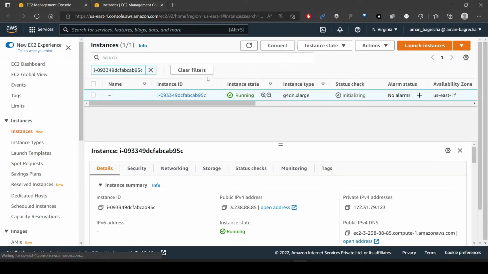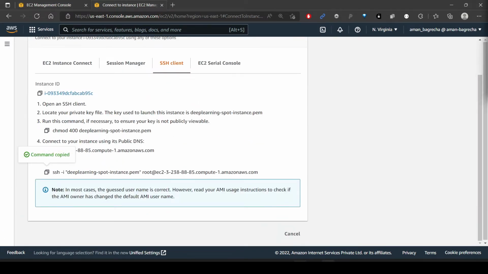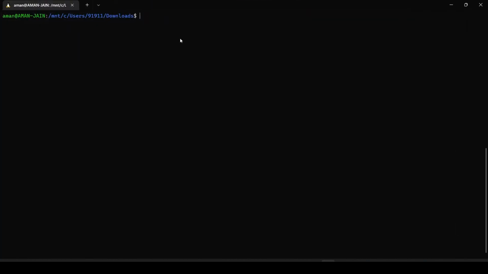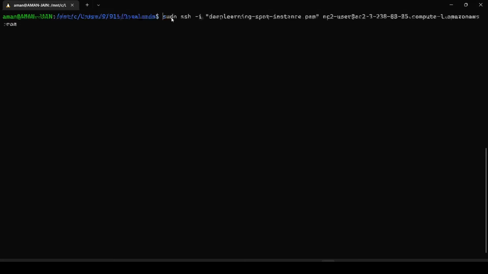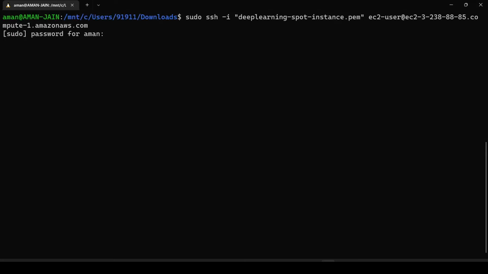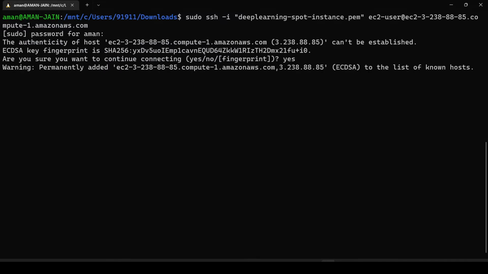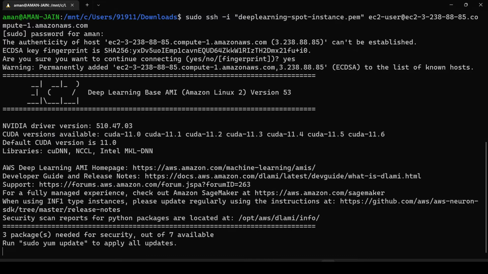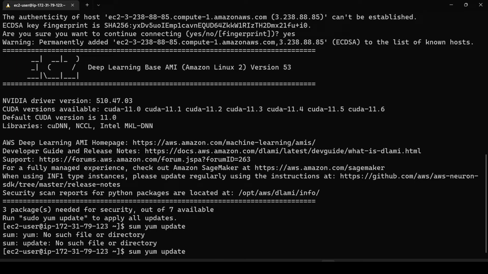Okay, so our instance is now active, so we can go ahead and connect. You can just copy this, make sure you have your key pair ready. Let us log in to our machine. We have to change this to ec2-user, and I think that is it. Let me just click okay, and then type in a password and click yes. Okay, so we are in, and the first step we do is sudo yum update.